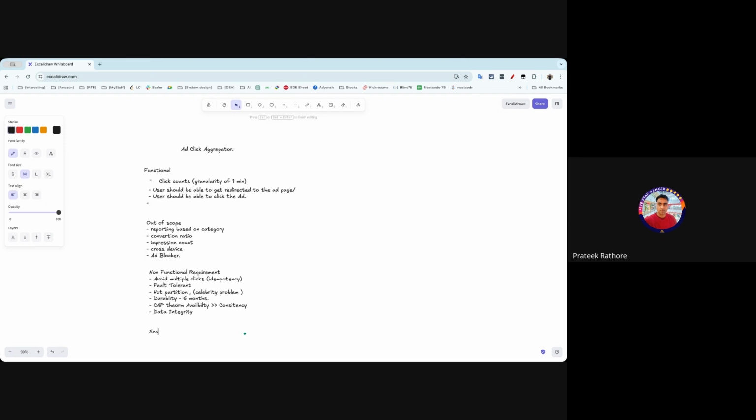Yeah. Then let's go to scale. Ideally, as part of the problem itself, in interviews you would get to know this from the interviewer. If not, then you can poke the interviewer saying that you also want to know what scale they are supporting. So we can say that, let's say, we are expecting 10K clicks per second. Okay. What else?